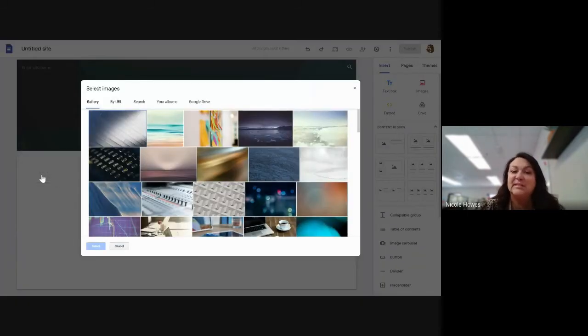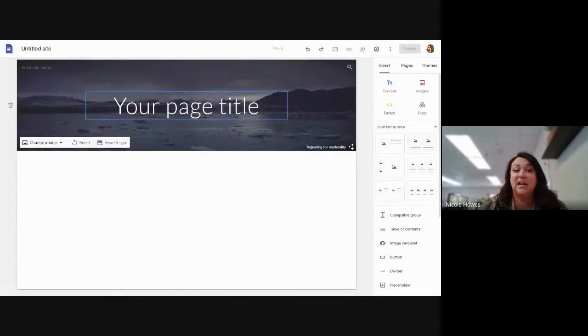So I'm going to go with select image right now just to show you the options that they offer. They have some that are kind of just basic, generic, but they're not bad, so they're good choices. You'll notice that when you find one that you like, it gets a blue check mark in the corner. And then you can simply press select, and it will change that background for you.